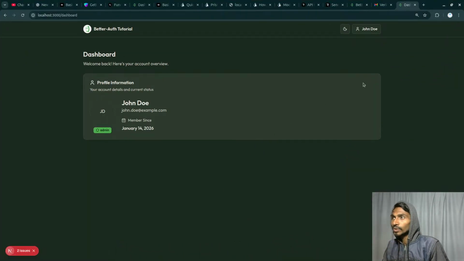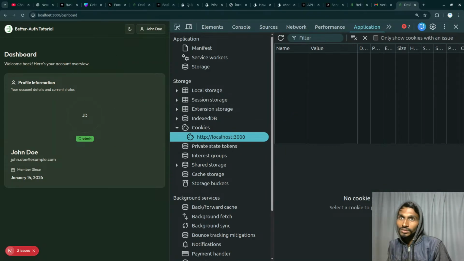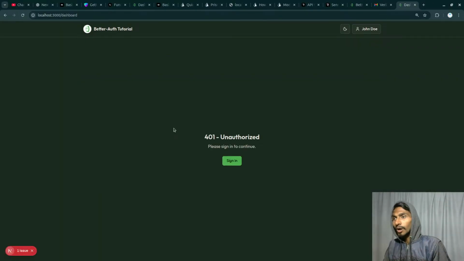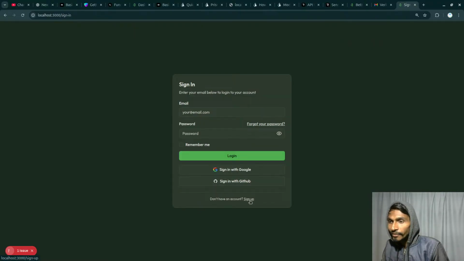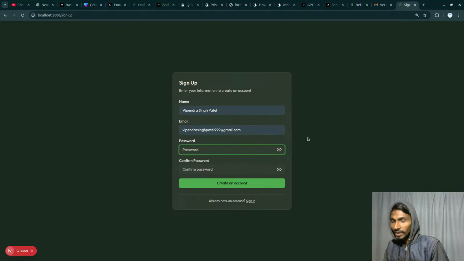So for that particular thing, I'll have to log out. The thing is that I haven't even implemented logout functionality. That simply means I'll have to clear the cookies. Never mind, that's alright. If I reload the page right now, I will be redirected to the unauthorized page. Again, user is unauthorized because that's not signed in, and I will be creating the account over here. Jitendra Singh. Email is gonna be this. Password, you can enter anything.